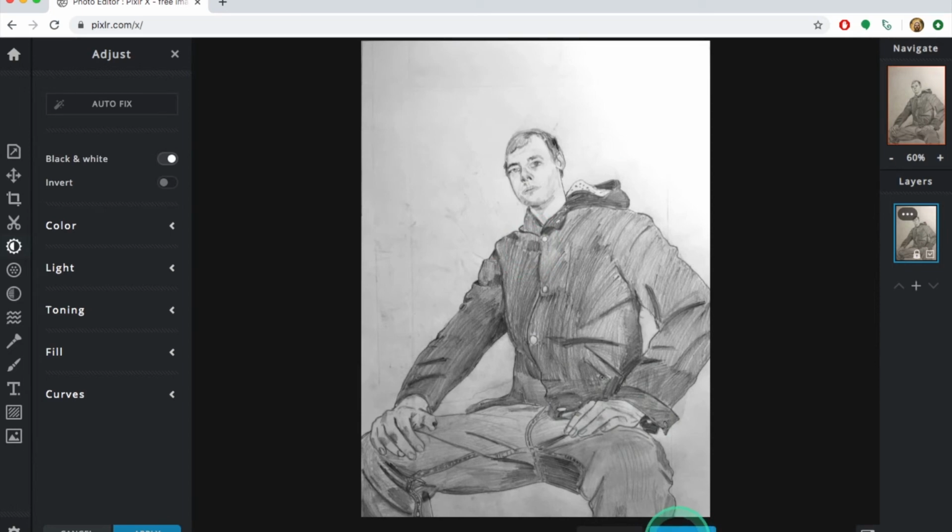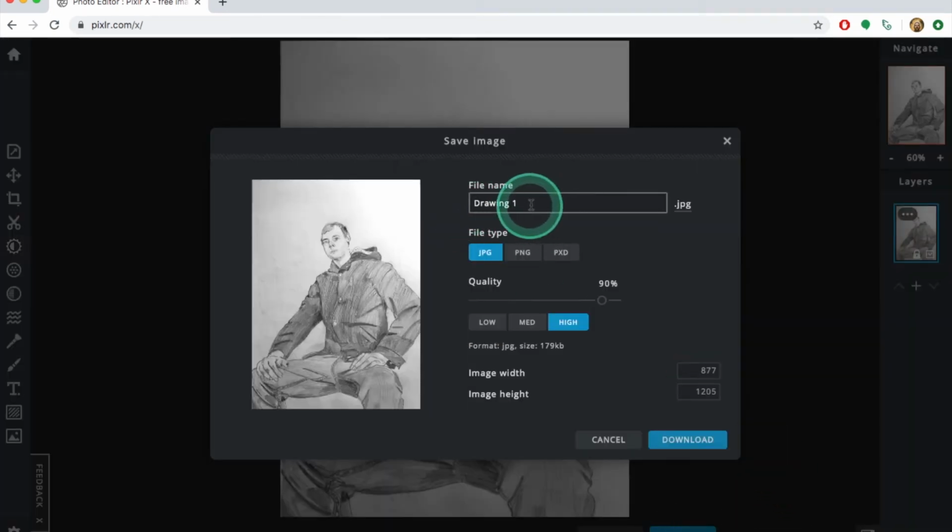So what I'm going to do is click save, and you'll see the file name will be right here. There are limitations to what file types you'll be able to save things as. JPEG should work just fine for most of the things we're doing. You can dumb down the quality a little bit, but it's not a huge image, as you can see. So, I'll bump that up to 100%.